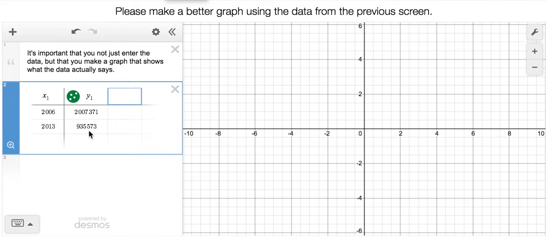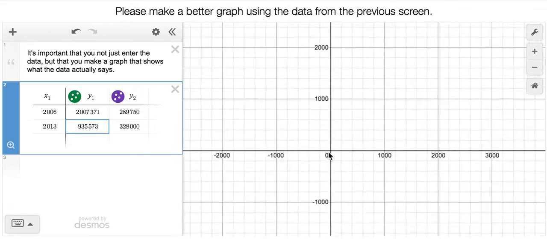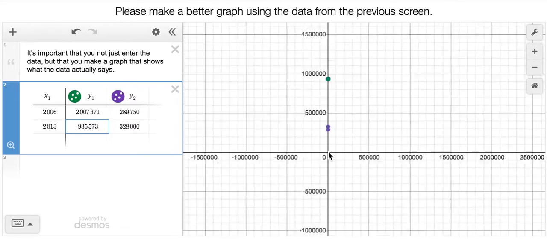So I've got the first bit of data there, and if you want to add another column over here, first you have to give it a title, so type up here and write like y2 or y3, and then you can add this data. Okay, so now I have all of my data in here, and the next thing is, why can't I see it? Now, if you start zooming out, this is going to be super annoying, but it'll work.